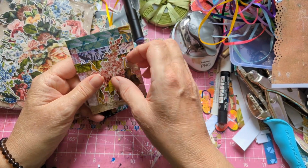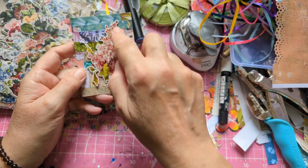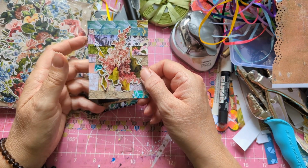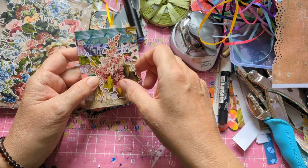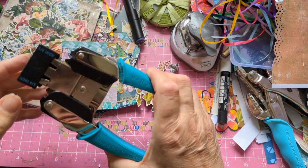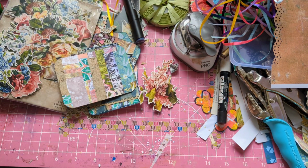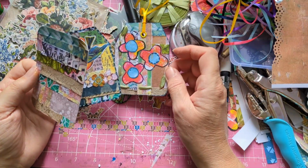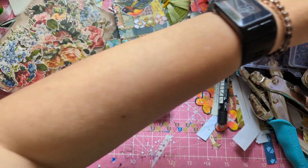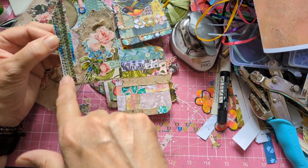I've used a pink rose, and I think I do another one, don't I? If I can speak properly and not trip over my tongue. Right, what else have I used? Oh yeah, I like the way this looks actually, because you might not be able to tell, but I do point it out in a minute. It looks a bit like a window scene, because it looks like there's a bluish strip, like it's daylight outside, and underneath you've got a green, and it looks a bit like sky and buildings. I don't know if you can see that.